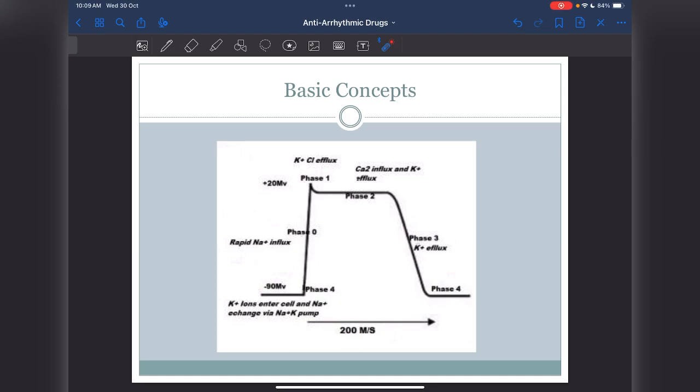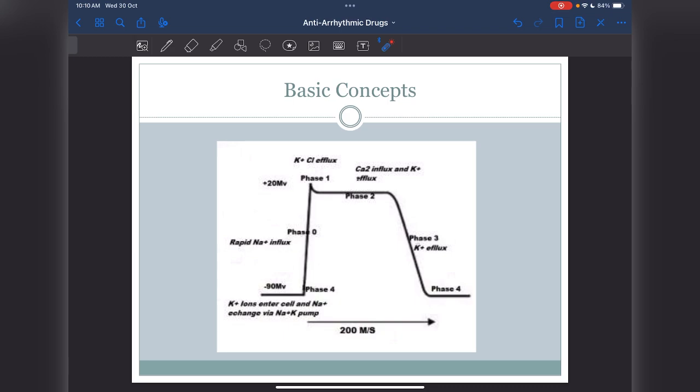The first diagram you see here is an action potential of a cardiac myocyte, the cells that are performing the function. The first thing to remember is the basal potential, which is minus 90 millivolts. It is not minus 70 millivolts. In some cells you find it as minus 70, and we'll talk about those cells, but here it is minus 90 millivolts, in phase 4. Phase 4 is the resting phase, but what we need to talk about is phase 0. Phase 0 is the upstroke.